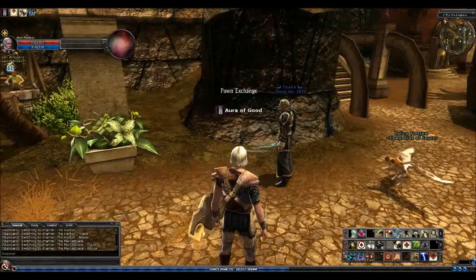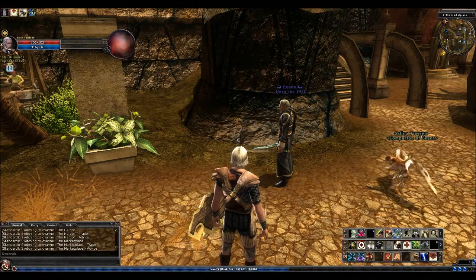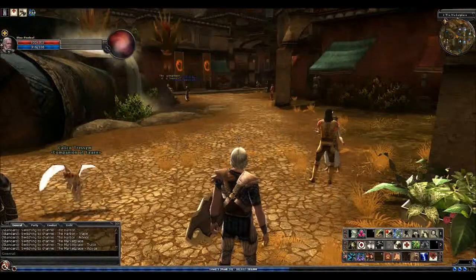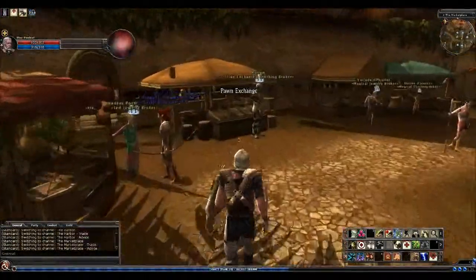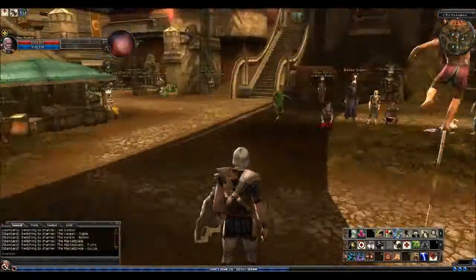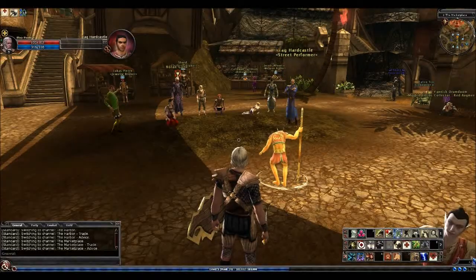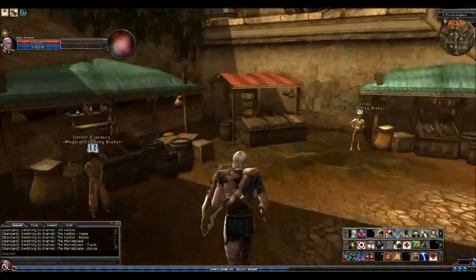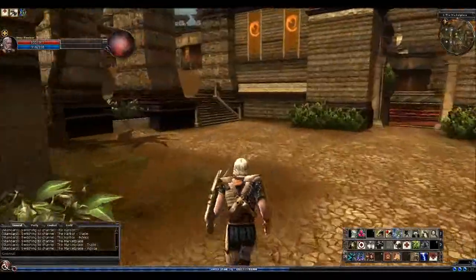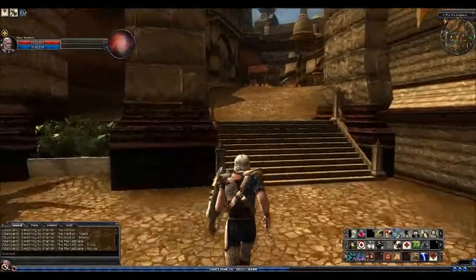Apparently, is that a flying cat? Flying cat? Now there should also be... Yeah, we also have a street performer here who gives a few things here and there. So okay, jeweler. And there are other market areas also.